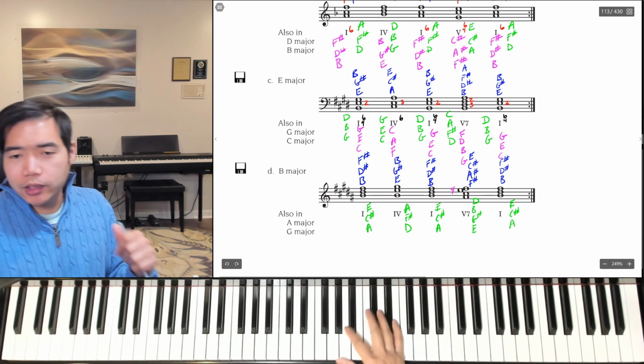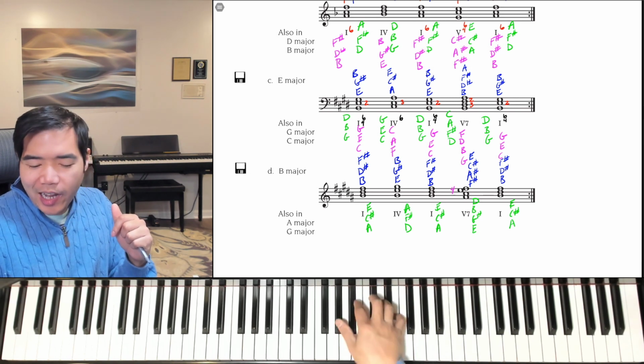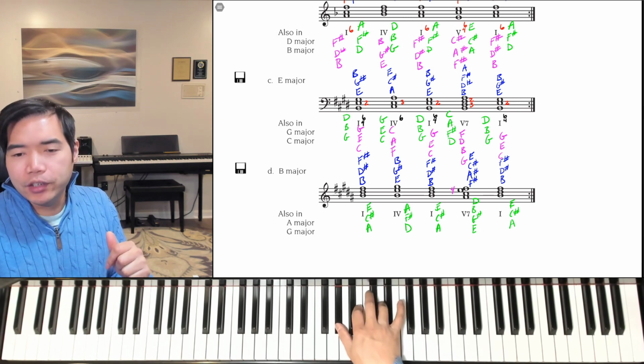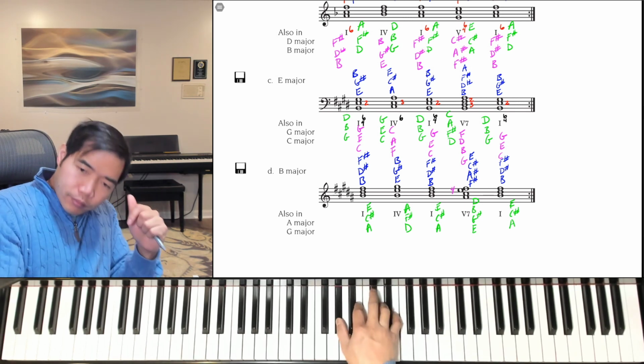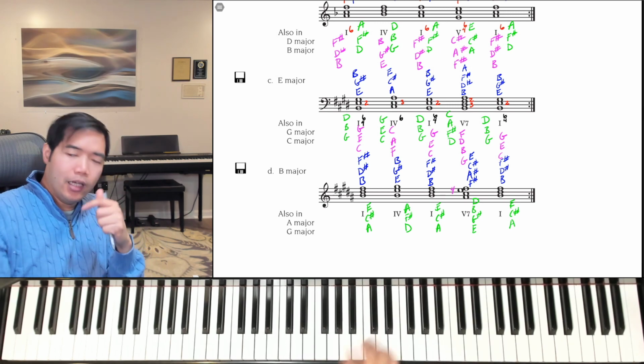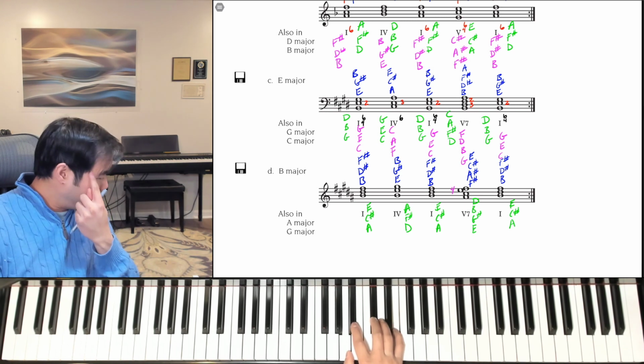Again, start with just the right hand. Get comfortable adding the 7th, which is D, first. Okay? Once you're comfortable with that, then we can add in saying the chord names. Here we go.